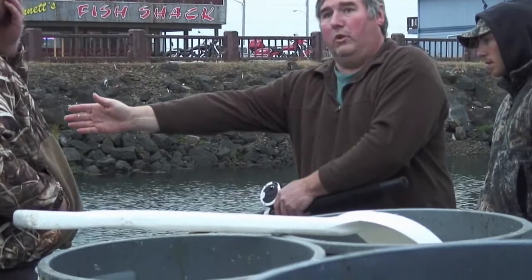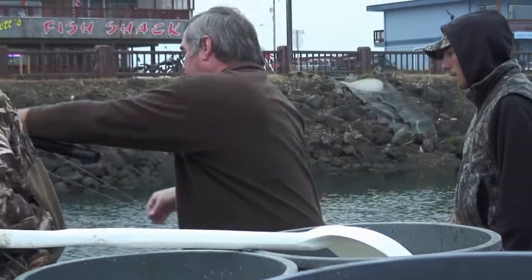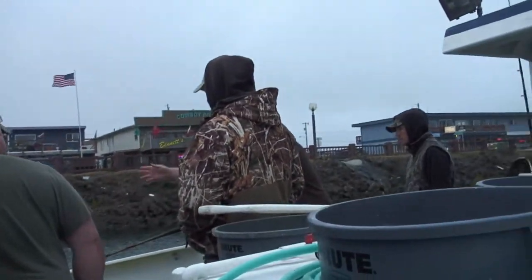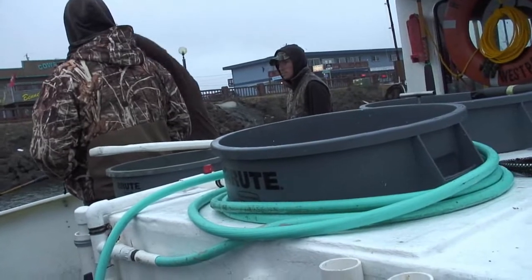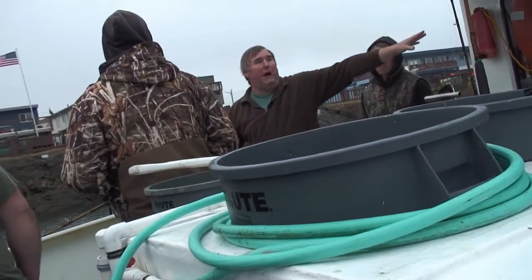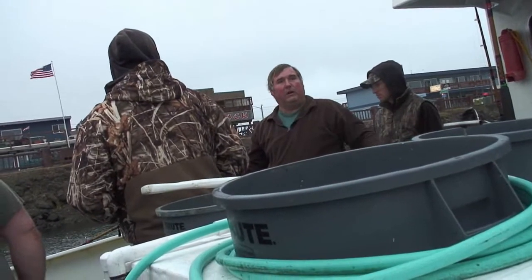So if you start in this corner, which is a great place to start, you kind of get him over like this, kind of give him a flip, and you get him out away from the boat in that corner, then you follow him along the side. However, if there's other people in this corner, just grab a spot, get it in the water. That's the most important thing, is getting your bait down in the water.